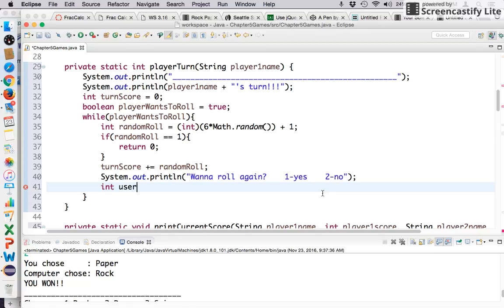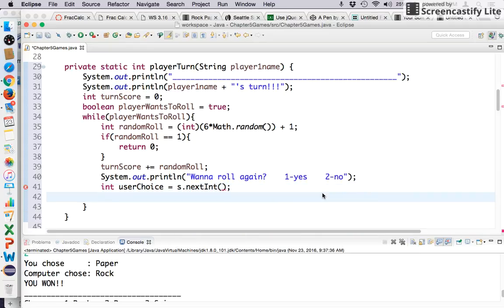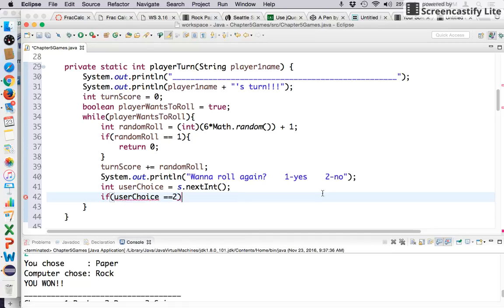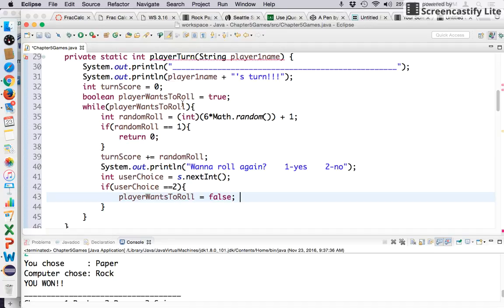So the choice is going to be the result of the scanner taking the next integer. And if their choice was a 2, then we want to set the Boolean variable player wants to roll to be false. So that should take care of it. And if they say yes, then nothing changes about that variable, and it'll just roll another number.